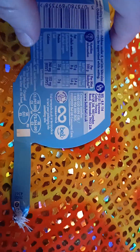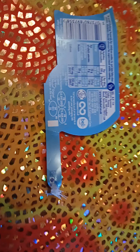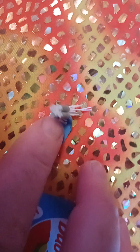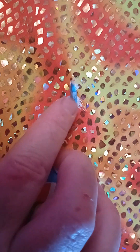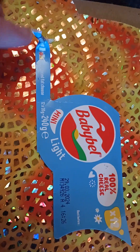Now I've taken this label off the original packet and straight away I personally cannot see how this label can be recycled 100% just on its own. The reason being — if I just show you this end here — at the end here what they have done is that's where the plastic netting is that has the cheese, and here is what looks like a little bit of an aluminium clasp. Now if I was a company saying you can by all means recycle the plastic label, I would be expecting those two other items to not be included as they are probably not something that they would be able to recycle, but I will check.